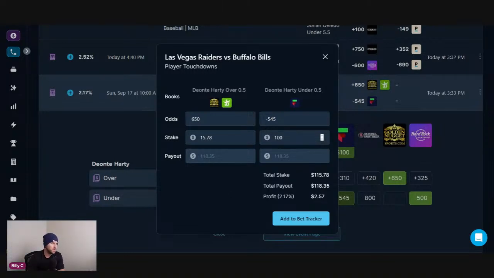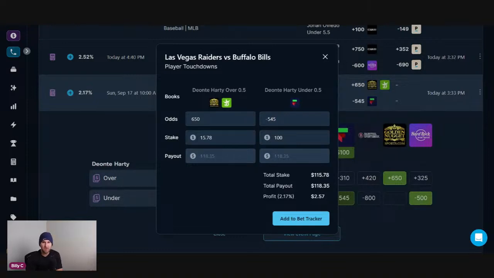And DraftKings is asking me to download a plugin, which is a pain in the ass. So we'll click that and wait for them to accept my location. But this is all you guys need to do right here. So, while I'm waiting for DraftKings to pull up, I'm not going to make this bet on Fliff again, because if we go to DraftKings and this value isn't here, then we don't want to make this bet. And you might think, well, it's okay if you're exposed and you bet this on Fliff and you didn't get a chance to do it on DraftKings.